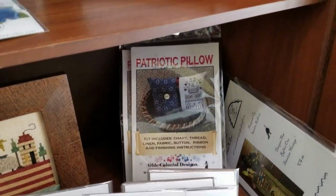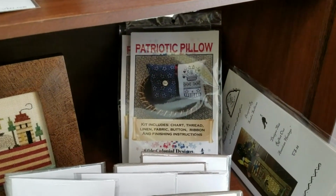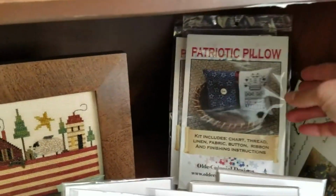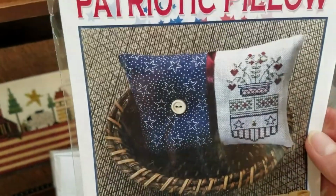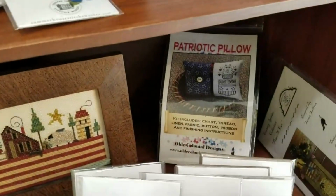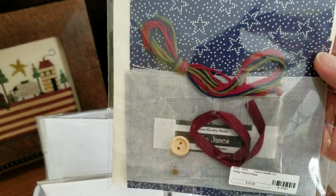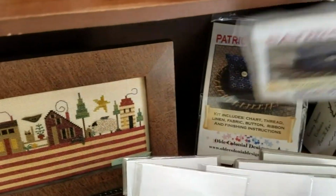Down here, the Patriotic Pillow, I want to say that came out at Expo. That's Old Colonial Designs, and I just thought that was a really cute design. You can see it here, little pillow. She gives you all the stuff for inside, the button, the ribbon, the floss, fabric, backing fabric. It's a really nice little design.